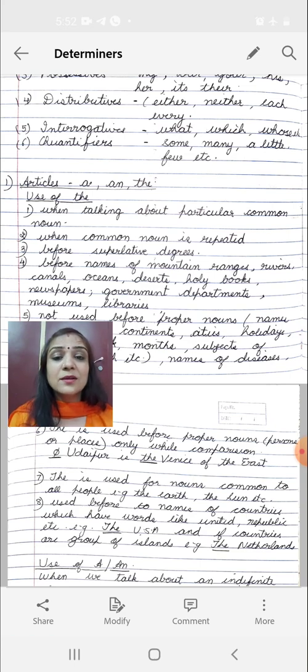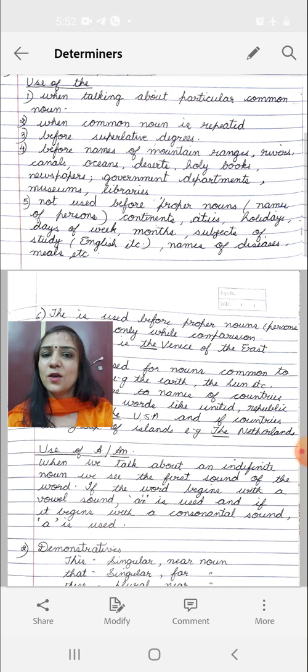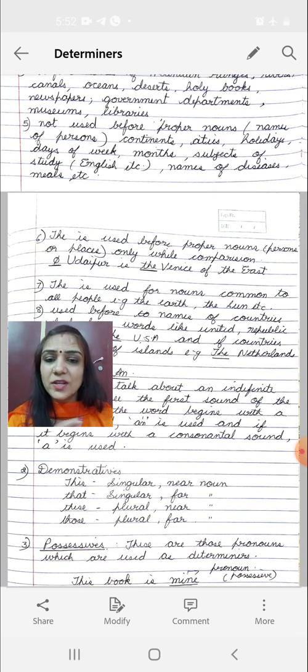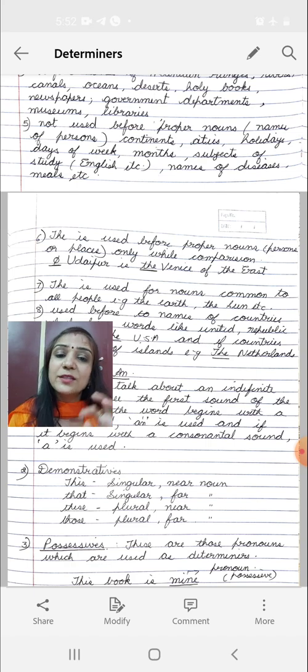Then in front of names of museums, in front of names of libraries, everywhere we use the article the. But where is the not used? The is first of all not used before proper nouns unless we are comparing them. Comparing them in what sense? Like I say, Udaipur is the Venice of the East. Now, when I use this, Udaipur is the Venice of the East, in front of Udaipur, as it's a proper noun, I'll not use any article. But I have used the article the before Venice. What is the reason? I'm comparing Udaipur to Venice. So that's why it says Udaipur is the Venice of the East. It is compared to Venice in that case.